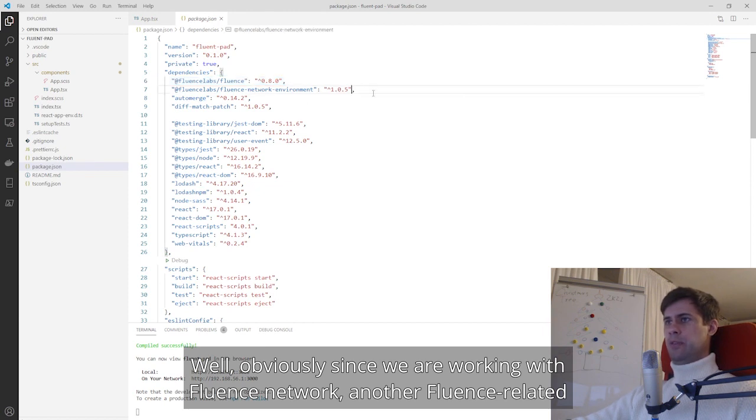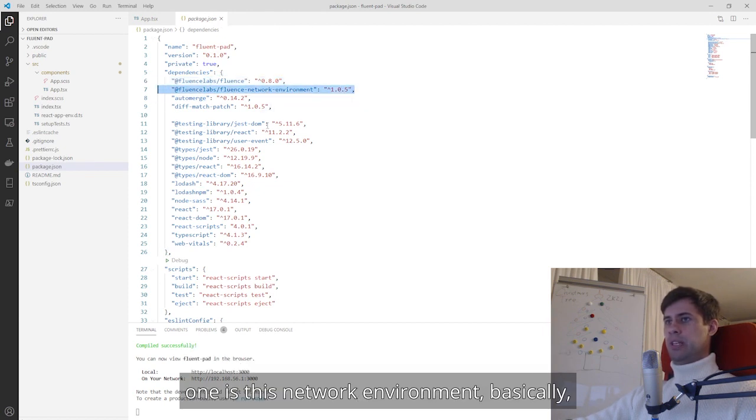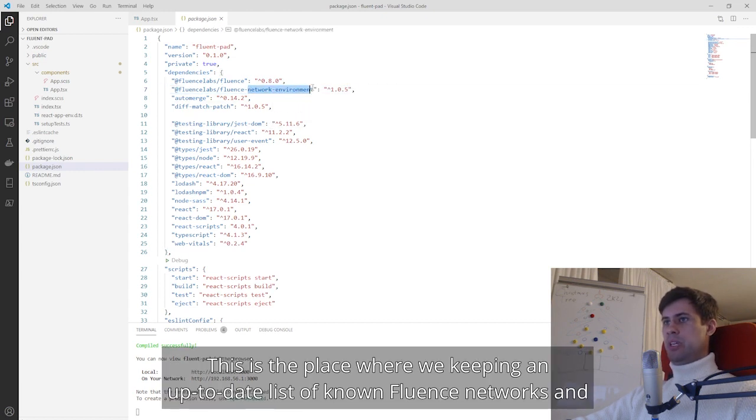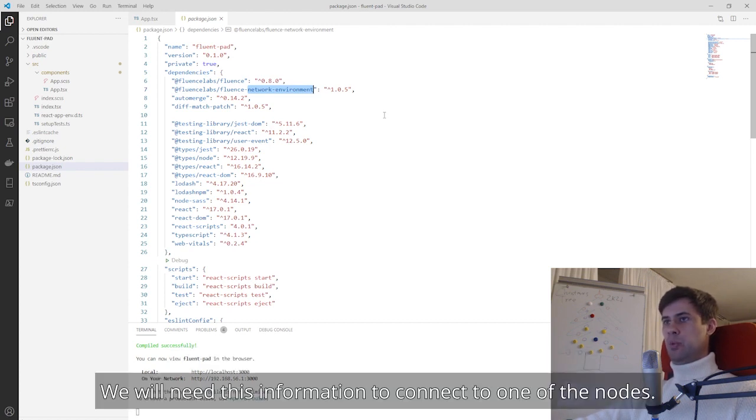Another Fluence-related one is this network environment package. Basically, this is the place where we are keeping an up-to-date list of known Fluence networks and nodes in them. We will need this information to connect to one of the nodes.